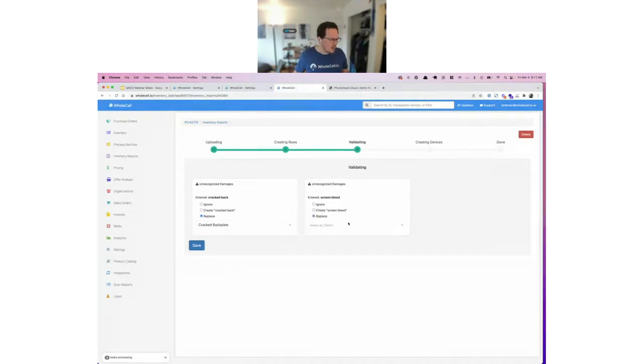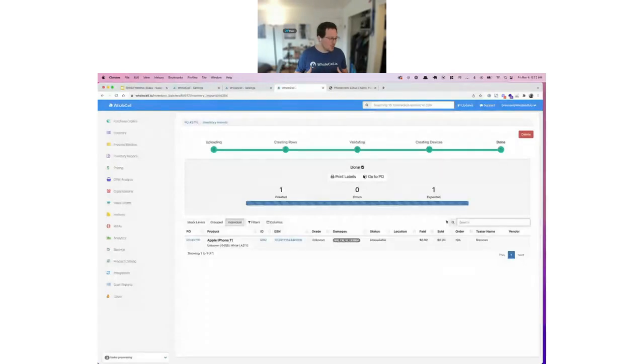So we've mapped that to cracked back plate. Let's see if we've got an option for screen bleed. I think that we've got some LCD. These are probably under LCD in this account. So yeah, well, maybe we'll call screen bleed LCD blemish heavy. Again, you could even have an LCD blemish 1, 2, 3, screen bleed 1, screen bleed 2, etc. You could kind of vary it out like that if you wanted to, but those are your options. So now we'll save those.